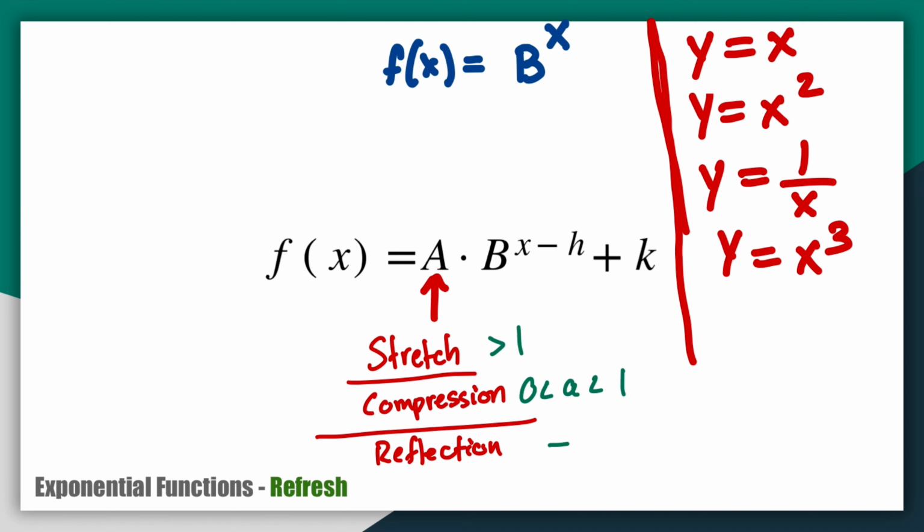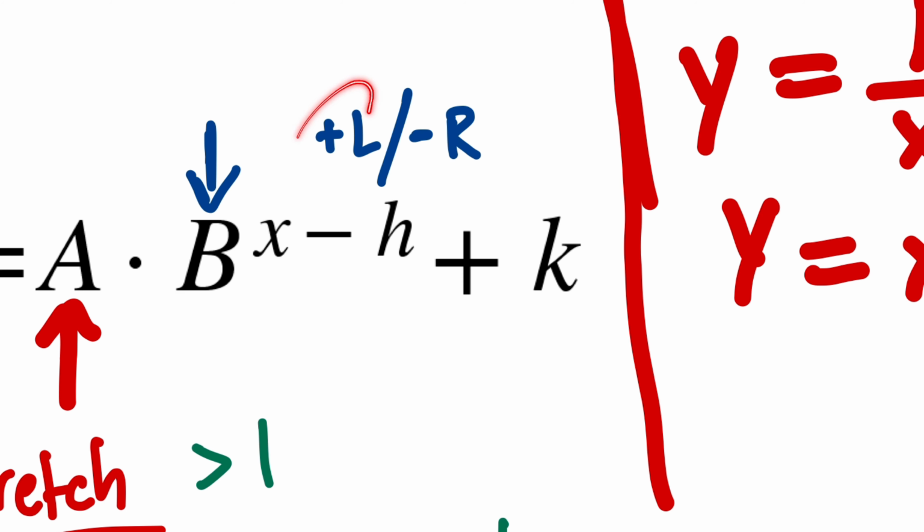Now you have a base number here, that's b, okay? And your base number is actually going to do something very interesting to the problem. I'm going to wait to talk about this one because I want you to see it as we do it, but it is going to change the graph a certain way, okay? And then your h and your k work the same exact way. Your h will translate it left and right, okay? If it's positive, it goes left, and if it's negative, it goes right. So hopefully you can see that here. Positive makes it go left, negative makes it go right. Just like all the other ones, all right?